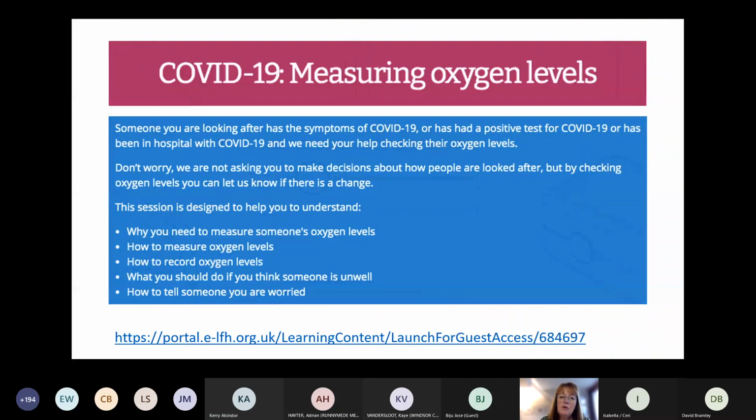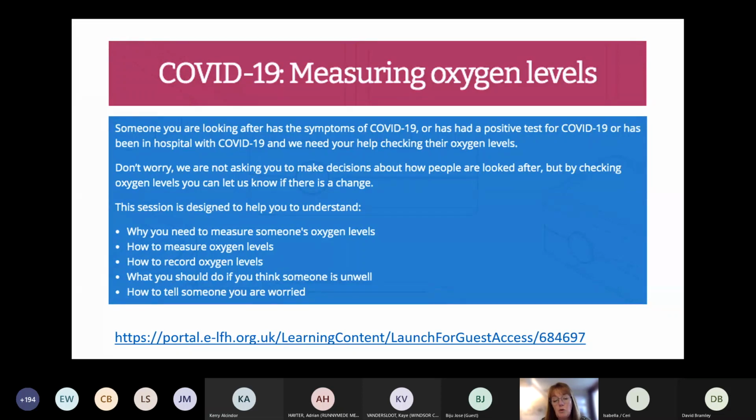Because of the videos, that really started the conversation about how can we support you as carers looking after our patients who are unwell, and how can you measure oxygen levels, particularly when it's not something you may have done before. So it's a group of us, Emma Self, who's on this call from the extended healthcare in care homes, and Danielle Fullwood from Health Education England. Together we produced this resource.